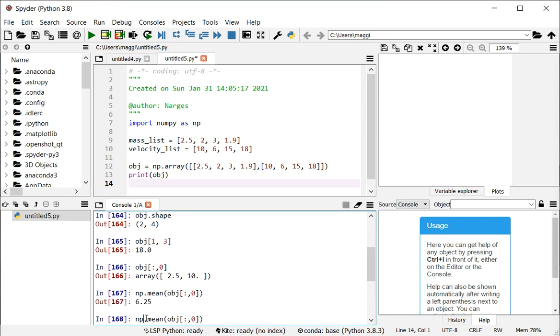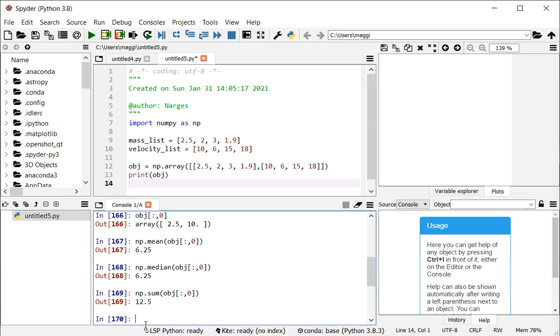Similarly, I can find the median value, which is another important useful value for statistical analysis. I can similarly find the summation of the values. Here I have 2 elements, 2.5 and 10, so the summation is 12.5.